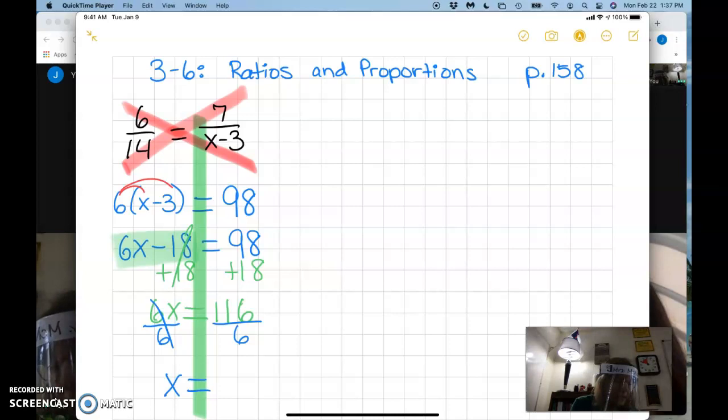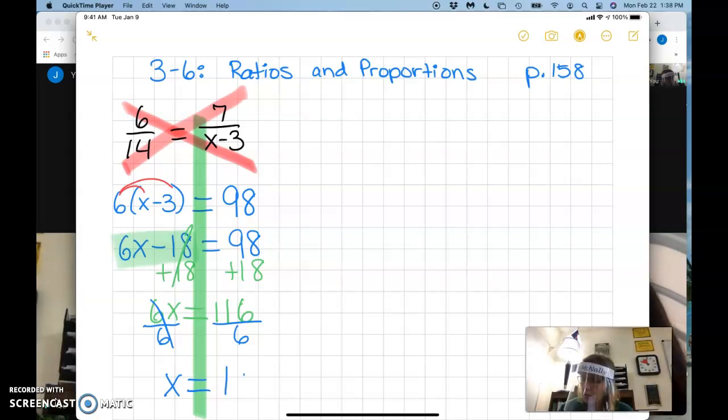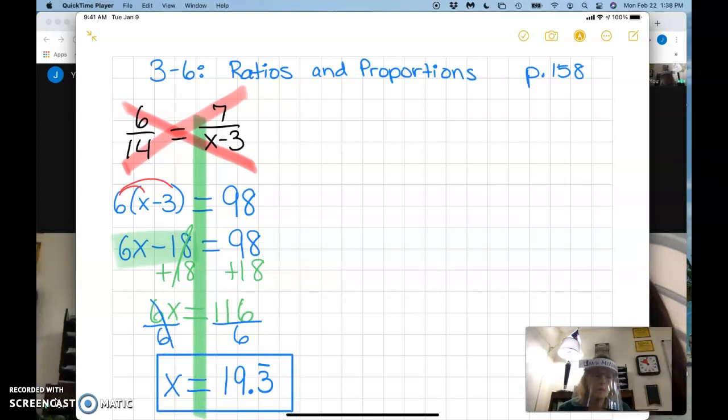Anybody got it? I got a decimal though. Yes. I got 19.33333333333, so I put that line over top to show that that 3 is repeating. Okay, so that's a challenge problem. You may see that one on IXL. It's also in your book, so when we do our textbook work on Wednesday, you might have one of those problems. And that's all for today.